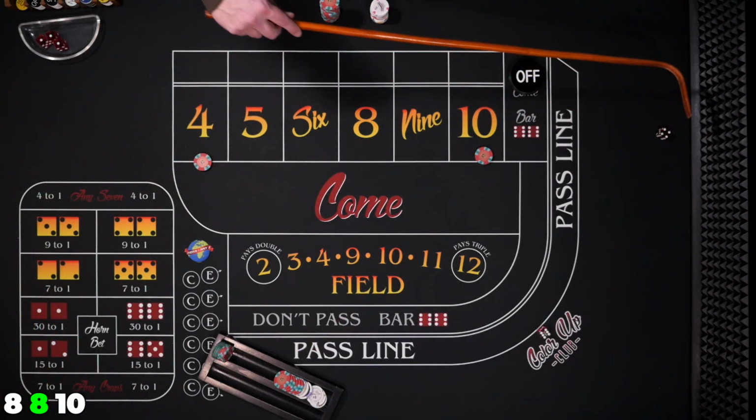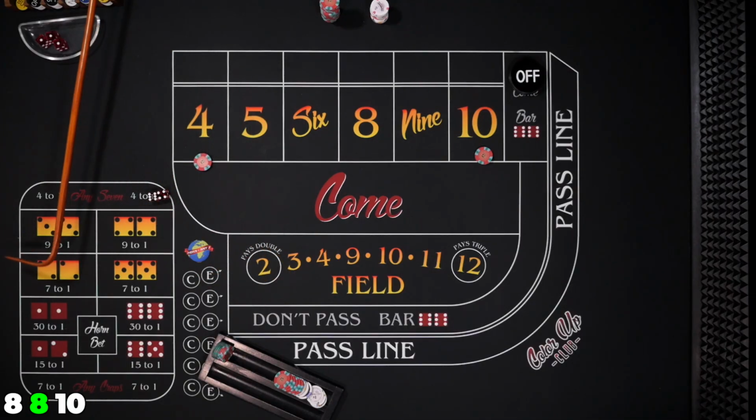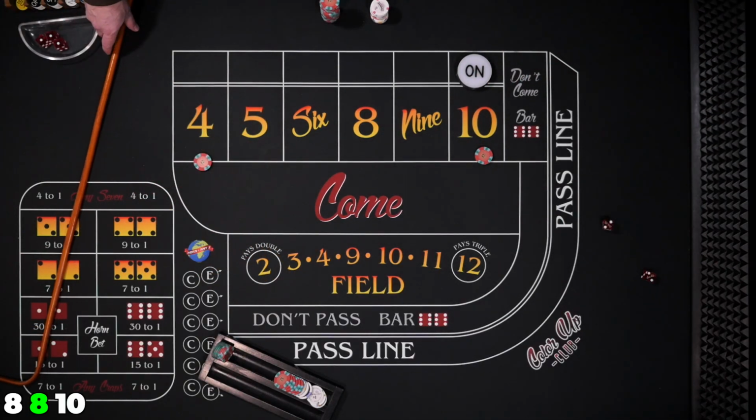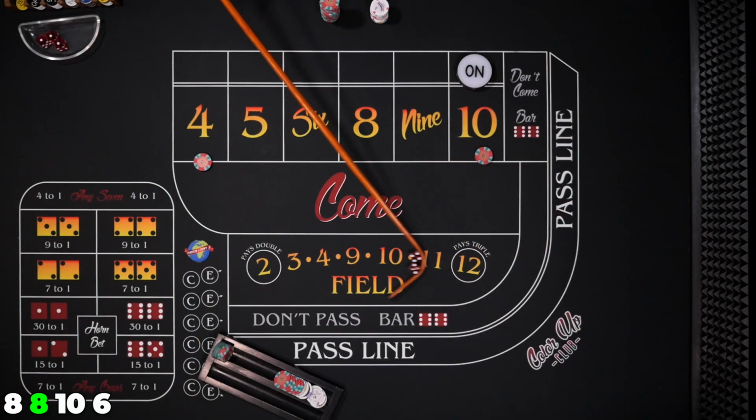We'll follow the puck. 10. It's out on that 10. We should have had our bets working, right? All right, here we go. We need that 4, 10 right back. 6, easy. 6, easy.